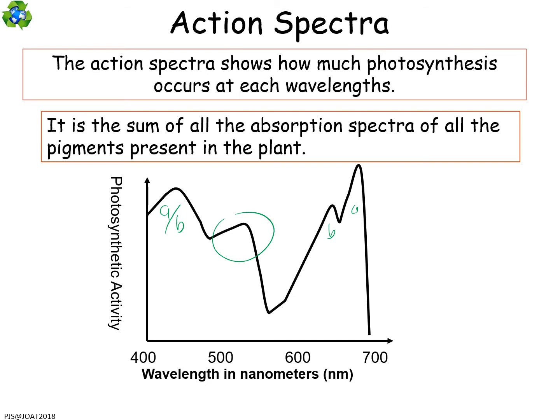Now, that might look like a really picky thing to know, but if you're trying to actually speed up photosynthesis, this tells you exactly what wavelengths are the best ones to give plants. And that's becoming more and more of an issue if you're trying to do things like vertical farming, where you put trees basically and you use different wavelengths of light to stimulate the particular plants. And if you know exactly what the plants want, you can give them exactly what they need to get it as good as you can. And remember, this all links to food production, because this is photosynthesis, which is what is making the food. And that goes back to food security.